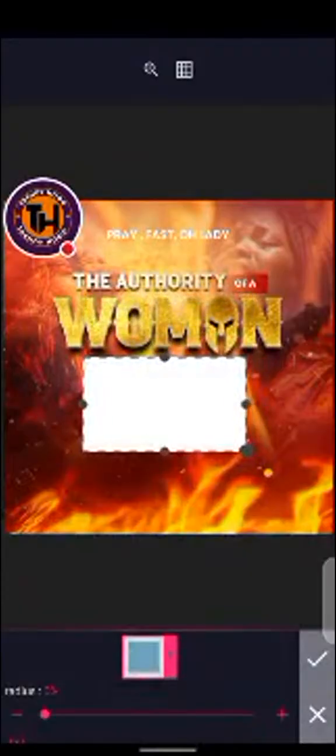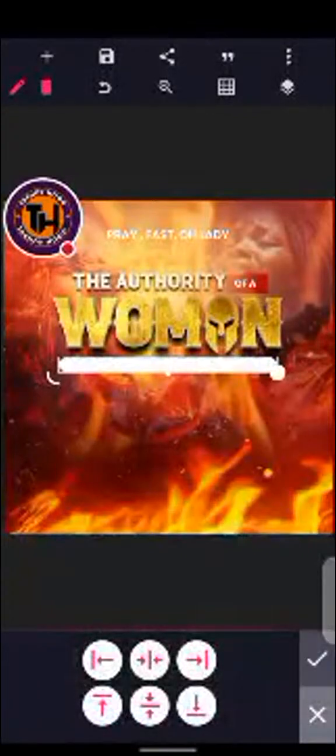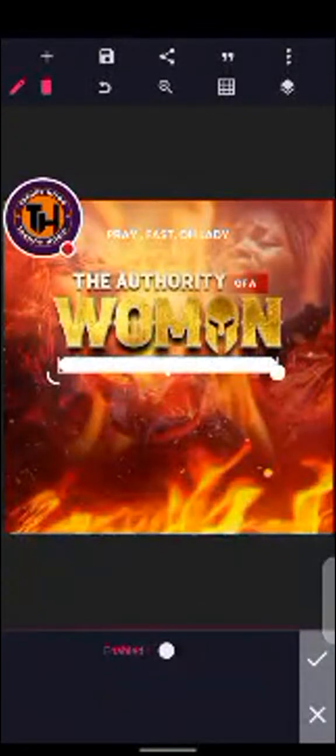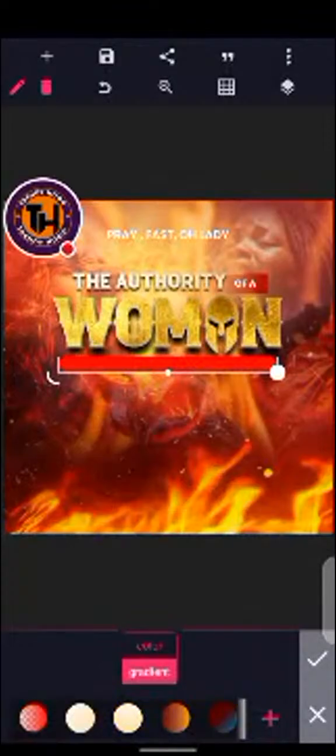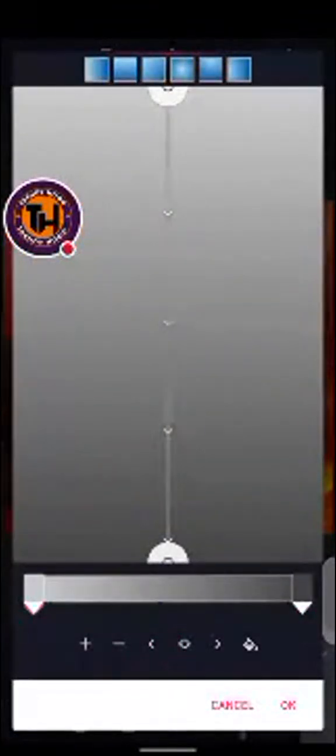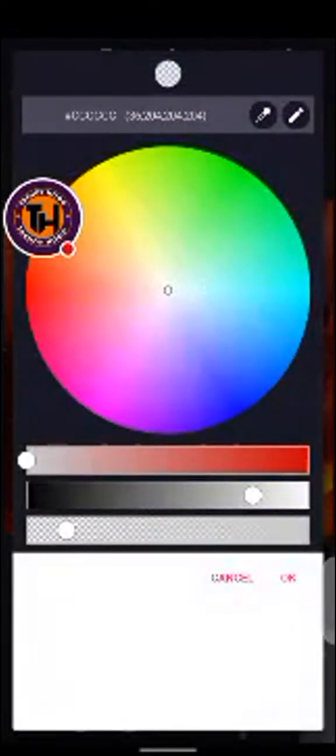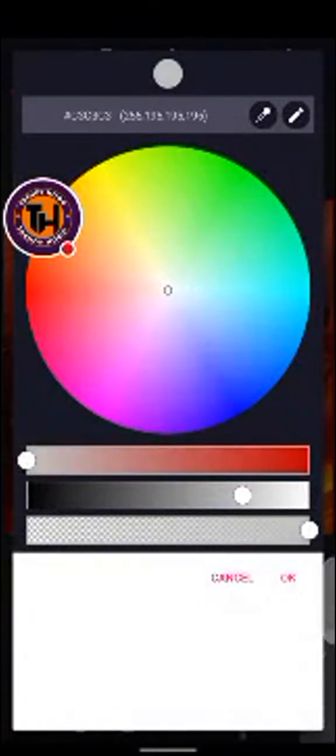Then now let me bring in the image of the ministers. Then the next thing we need to do is to enter our shape. Then we'll reduce the radius of our shape a little bit. If you observe, the shape is not pure white, it's a little bit of gradient. So all we need to do is enter another gradient. This place will be entirely white. This place will be a little bit gray. So we use white and gray for that shape.